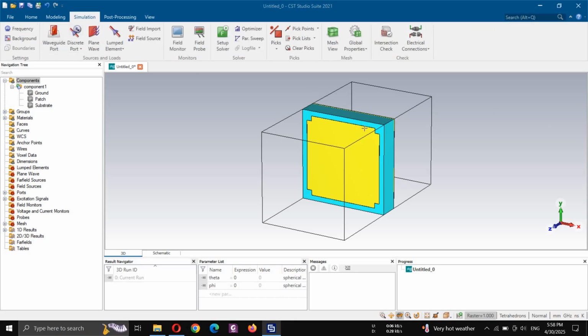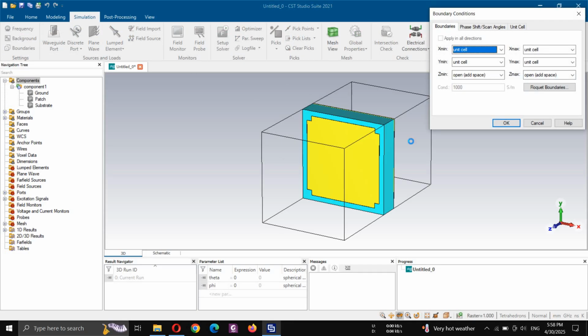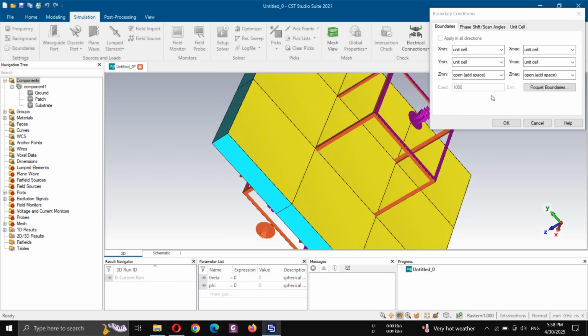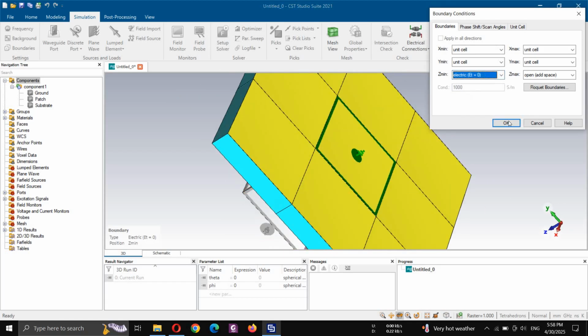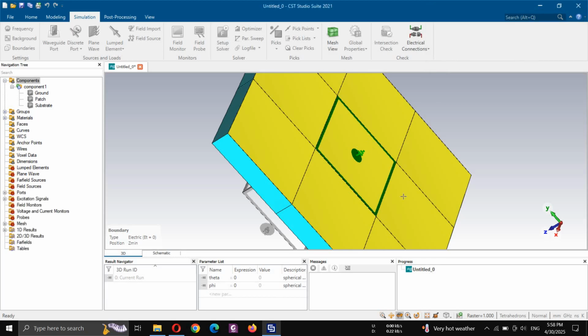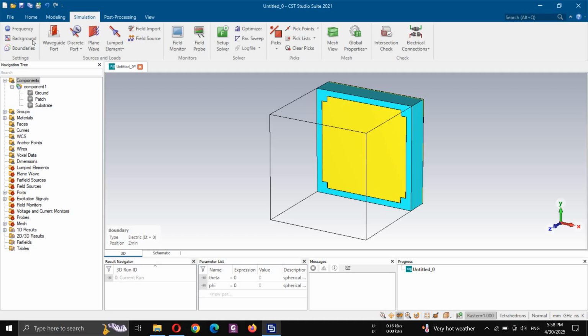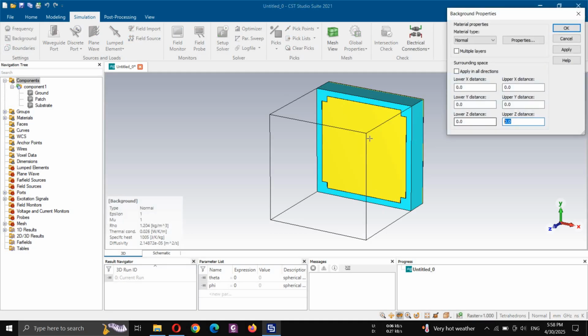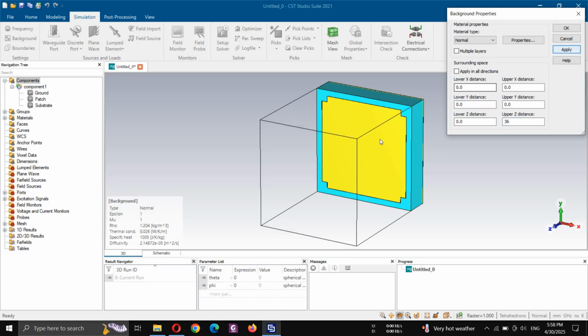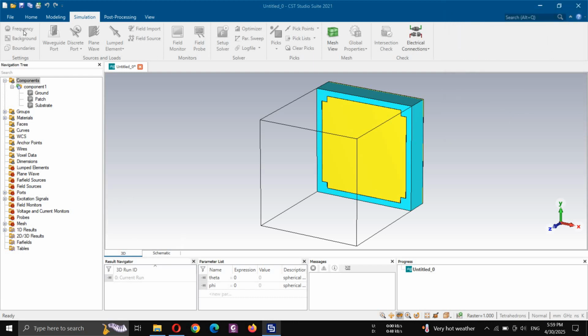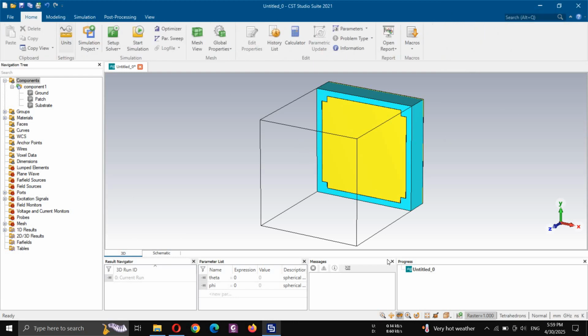And one more clarity, for most of the cell you have this, because at the backside is the ground, it won't have any effect, so it will be extra simulation time. So it's better to set it as conductive. Just check its boundaries to conductive, and it automatically takes the result from there. And in upper Z you have to just set the maximum dimension, that is 36, for good phase adjustments. It doesn't affect much, but it's better to do it here as well. So that's it. Let's start the simulation.